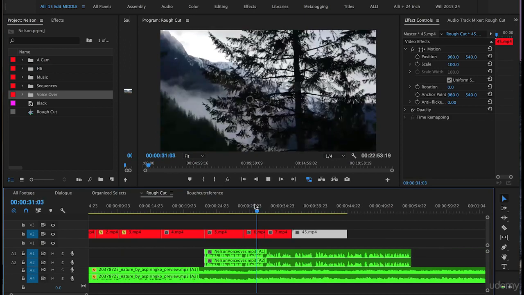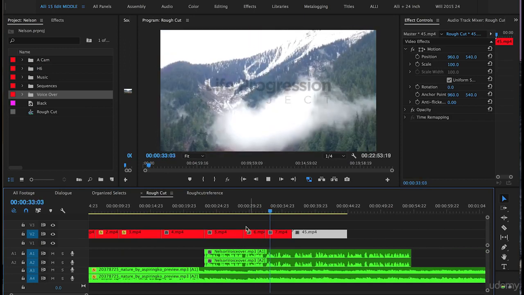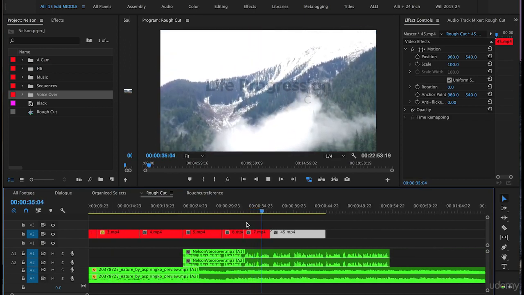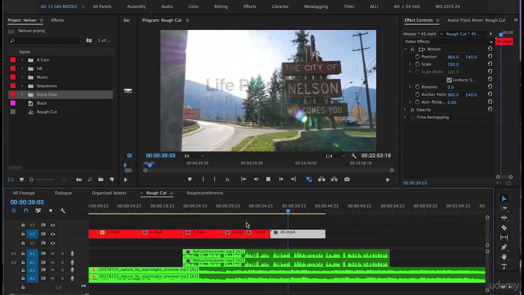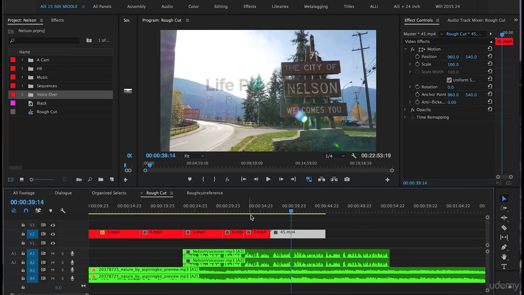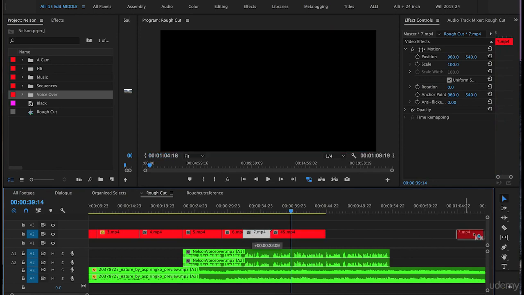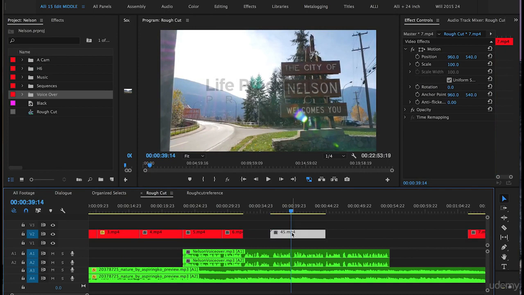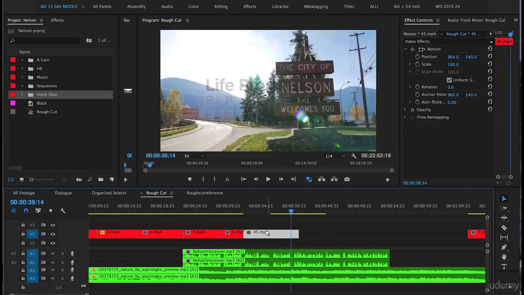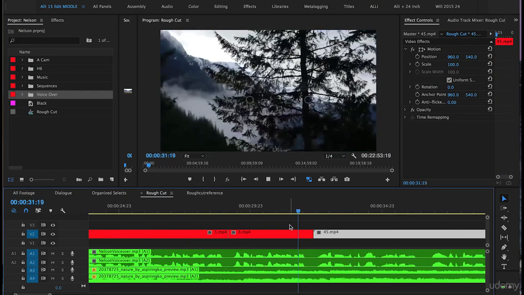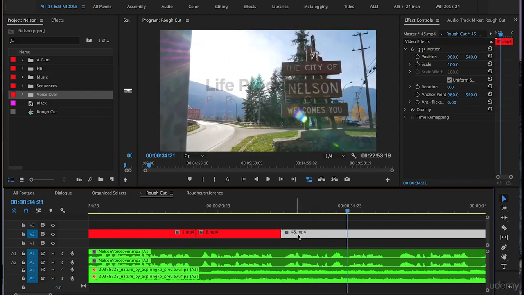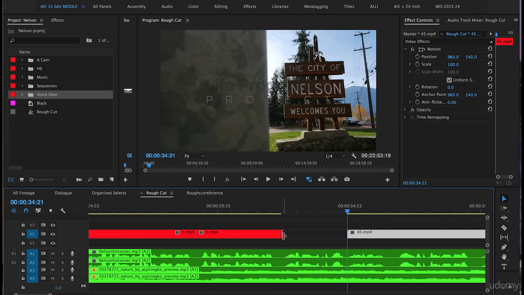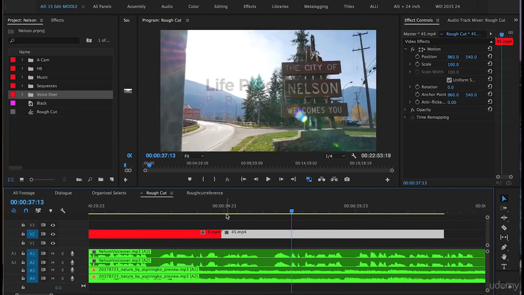Let's play that back. Calgary and Vancouver, you will find the picturesque city of Nelson, known as the prettiest town in Canada. Okay, you know what? I'm not sure if I like clip 7 there, so I'm going to highlight it and drag it to the right. I'm going to move clip 45 beside clip 6. Calgary and Vancouver, you will find the picturesque... Okay, we'll move clip 45 over and we'll drag 6 back out.